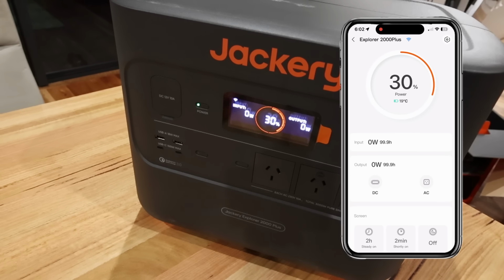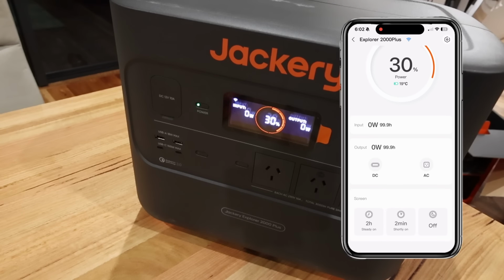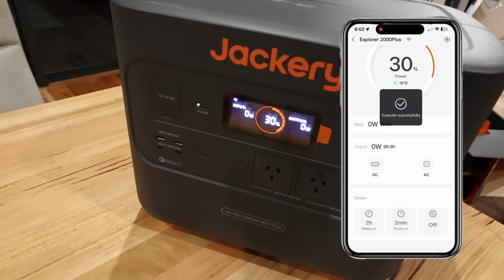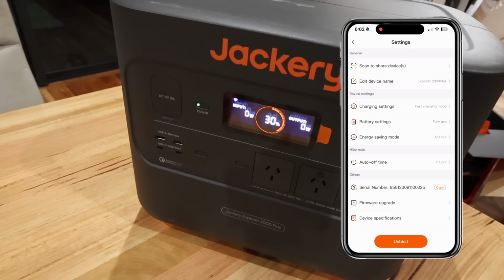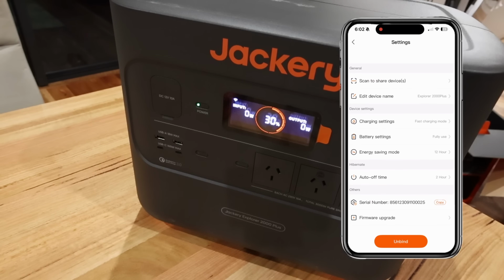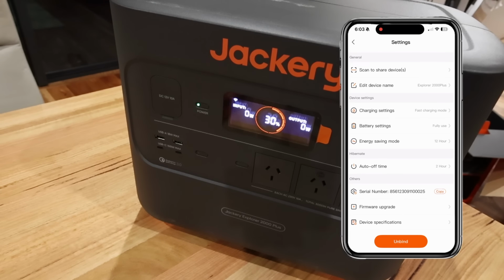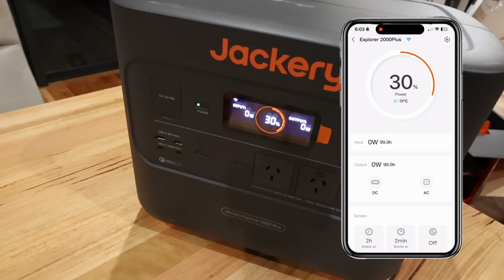On our app, we've got our battery percentage at the top. Then you can see your input and your output. That's what shows up when you're actually charging it. So that's the input side. It'll tell us how many watts it's going in, and then an output, it'll tell us how much it's using when we're using that. And then down there, it's got our screen. So we can turn our screen off on there, or we can have it on so it's only on for 2 minutes, or we can have it on for 2 hours. And then if we go into our settings, you've just got a whole bunch of other stuff, all your firmware upgrades, your battery settings, all that sort of stuff is in there.